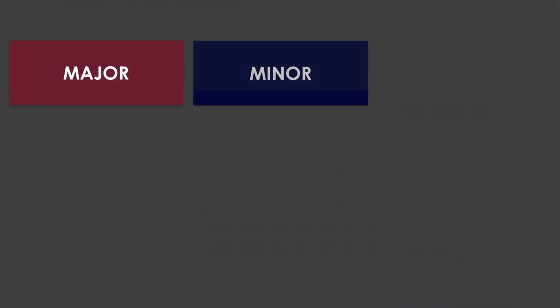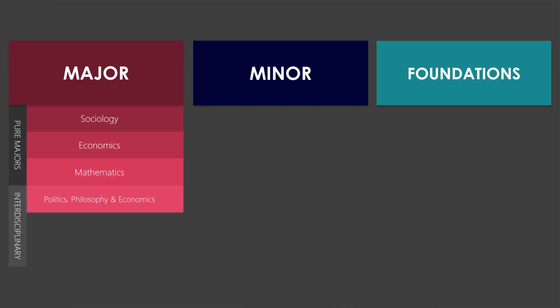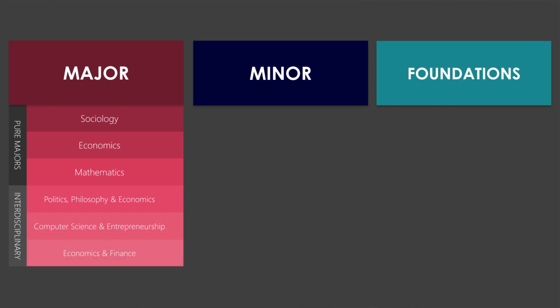To differentiate between the two, I would like to give a few examples. A pure major can be economics, biology, sociology, political science, international relations. They can be just pure majors. Or liberal arts gives you the opportunity to study them with other subjects as well. You can take interdisciplinary subjects like philosophy, political science and economics, which becomes a very strong major. And other than that, you can take computer science with entrepreneurship, another very strong domain that imparts the necessary skills required. You can make other combinations. Some of the universities allow students to choose subjects and offer double majors or even triple majors. So these are the combinations you can look for when you're talking about majors.